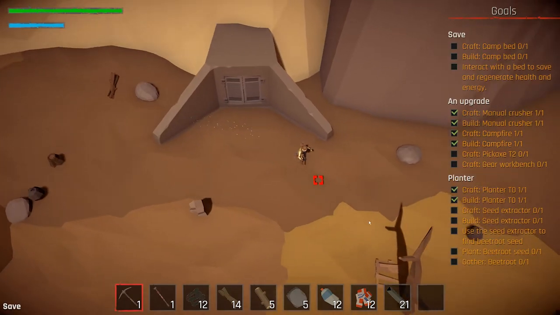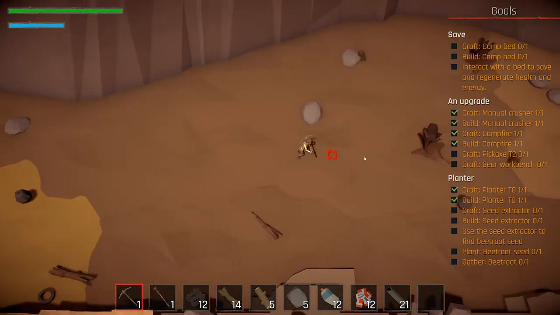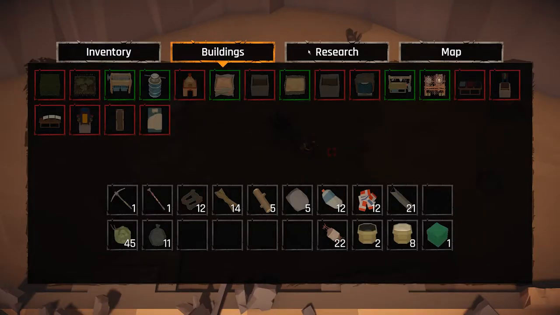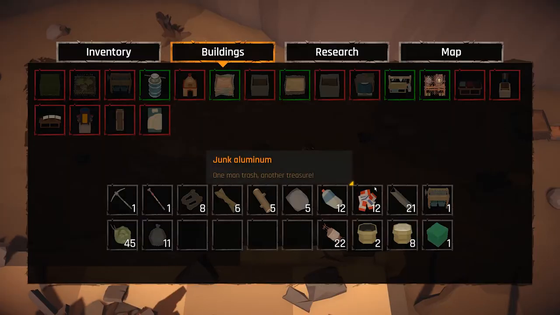There we go. We're going to head over because our crusher was doing something. But we should be able to build more crushers. Another crusher. Can't build another one. Why can't I build another one?